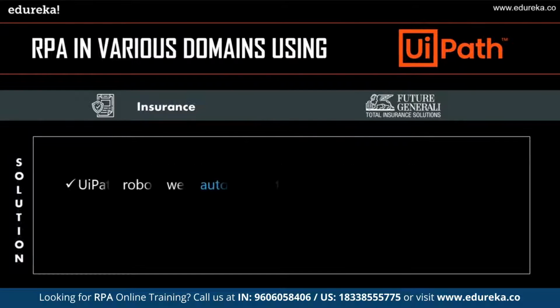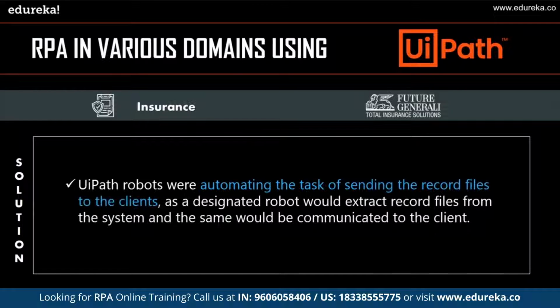To find a solution to this problem, the team of Future Generali India Life started to automate the tasks of 50 transactions daily with the help of scripting-based automation using Python. While scripting-based automation was doing fine for demonstrating a discrete, well-defined area of automation, the team realized that it was difficult to sustain for multiple processes and projects.